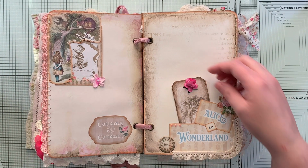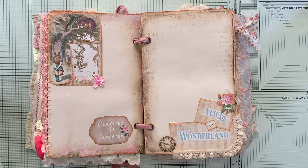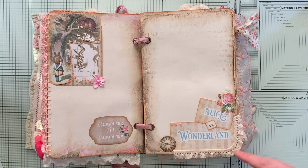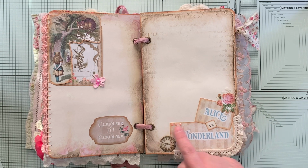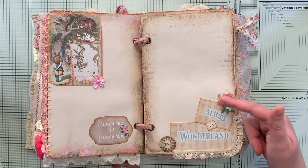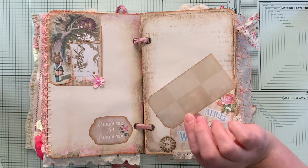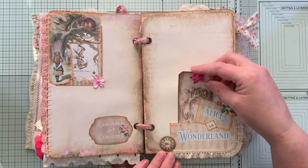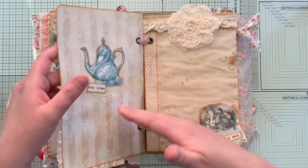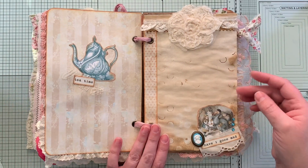And then I created a little corner tuck with some pieces from the kit, and I added some crochet along the corner, some little flat back pearls. This is just a little clock sticker that I had, a fussy cut piece from the kit, and some lace. And then there's a tag inside with another one of those pretty roses. And then this is a fussy cut piece from the kit, and then another bag here.